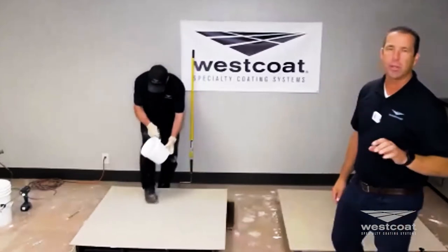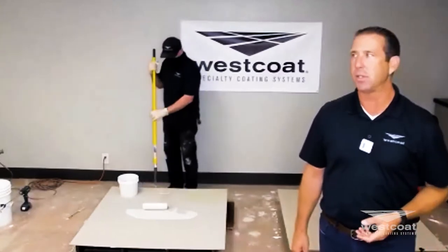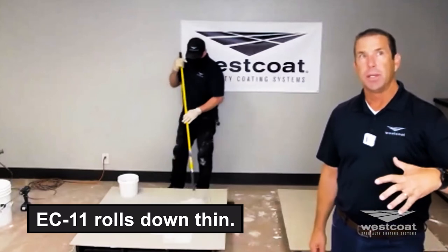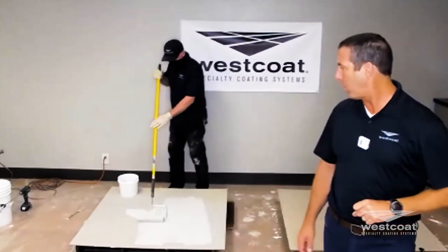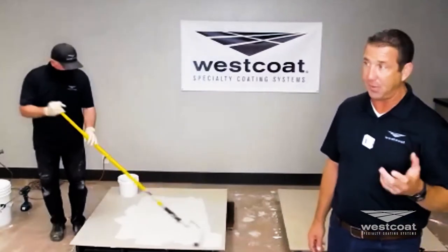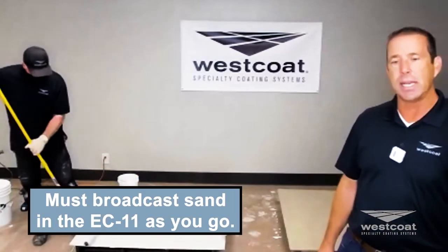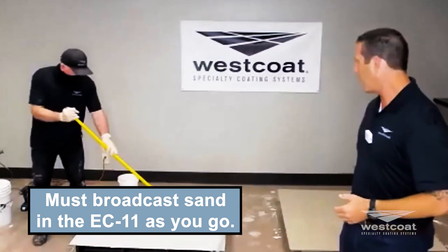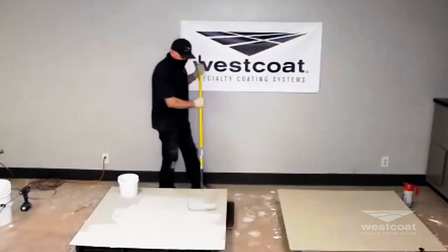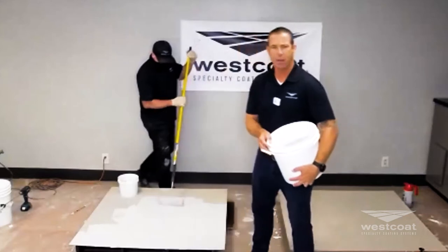The product is incredibly user-friendly — it is very different from a hundred percent solids epoxy. It's going to roll down thin. It's a gallon-and-a-half kit. On a surface like properly profiled concrete you're going to get 250 to 300 square feet per gallon, so almost 450 square feet per kit. You need to broadcast sand in it as you go.